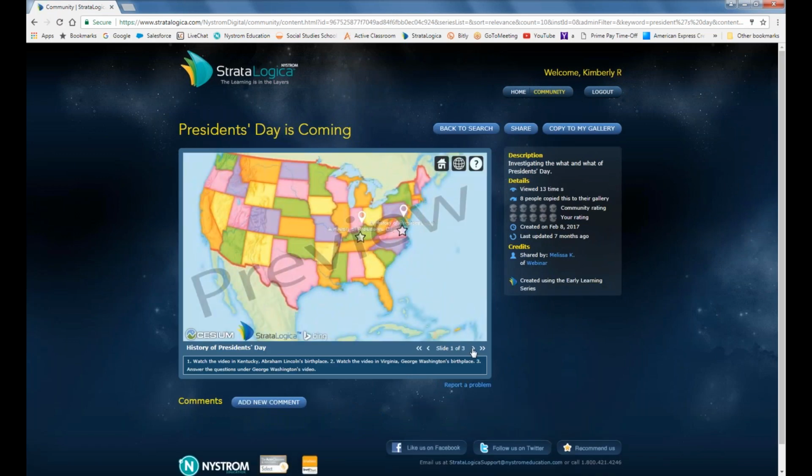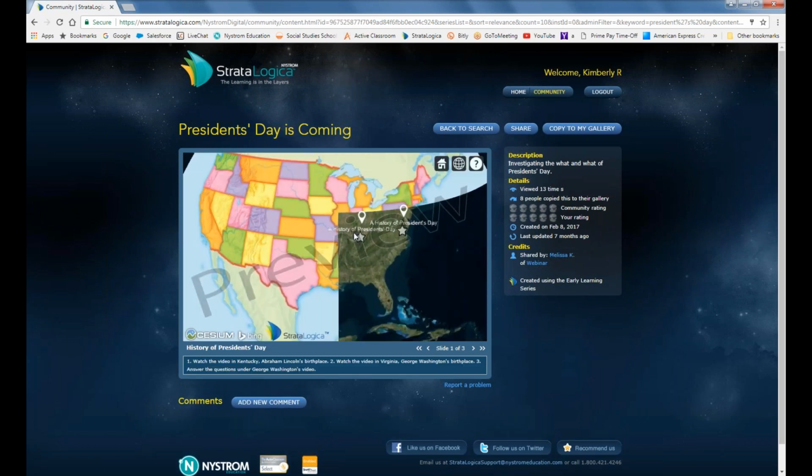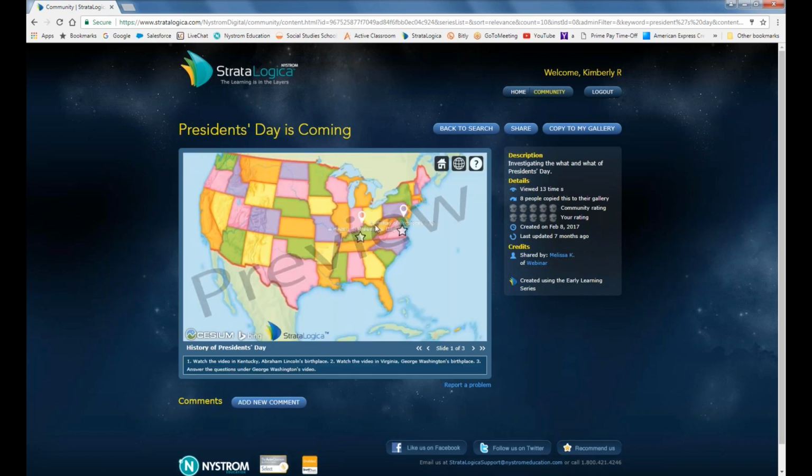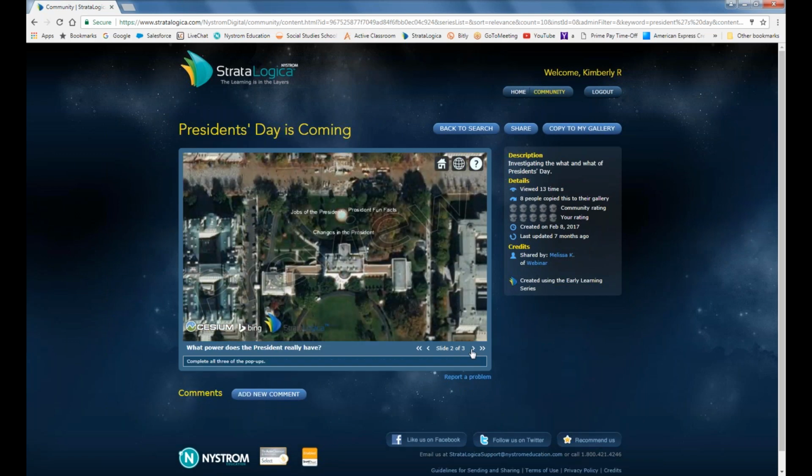So I can go through each one of these maps, and we see on slide 1, there's a history of President's Day, information that they provided, as well as the second slide. It looks like they went down into the satellite view of the White House, and they added some president fun facts, jobs of the president, and changes in the presidency.